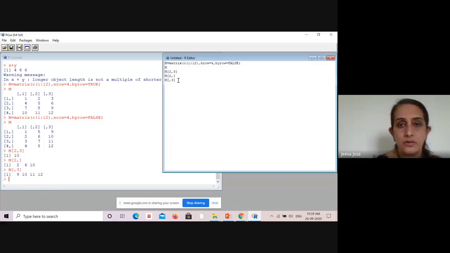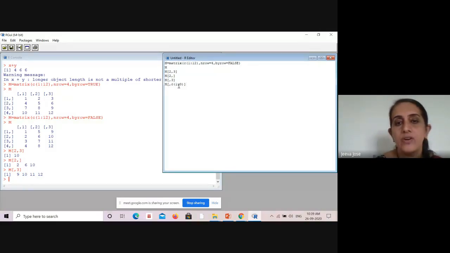And sometimes your requirement may be like this. You want to extract only the first and third columns. It's very easy in R. You need to pass comma C of 1, 3. The first comma stands for the entire rows.